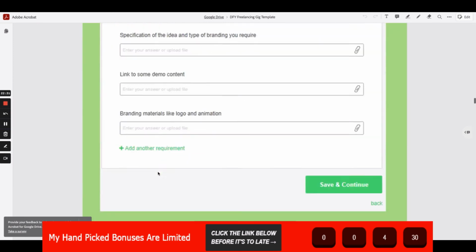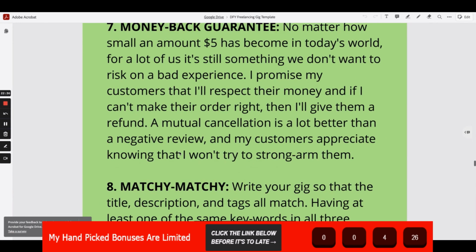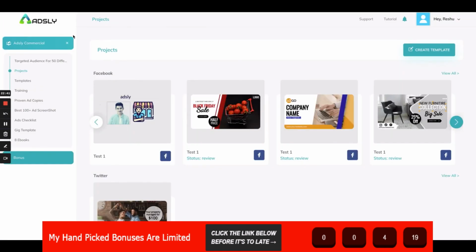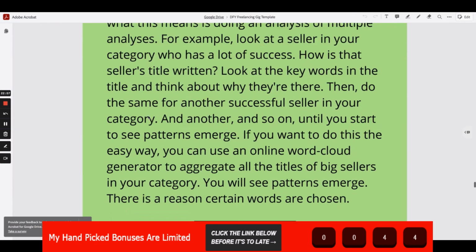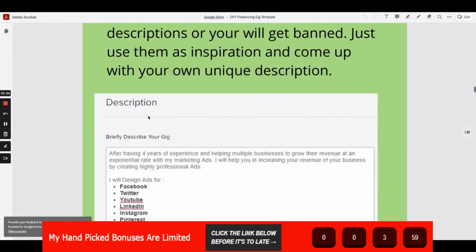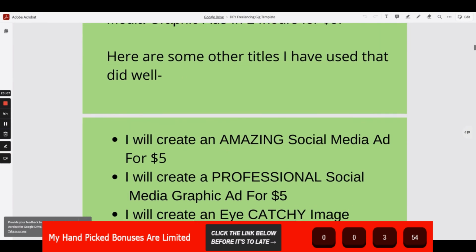Everything in detail has been added to this PDF of 18 pages. You just have to copy stuff from here and put it over there and start selling and profiting from Fiverr. So now you have a software which gives you all the things related to all the tools and resources which will help you to create a profitable ad. You just have to copy paste stuff and start benefiting from it by running a freelancing job on all the social media platforms. You can take help from the same template to create your profile on other platforms as well.